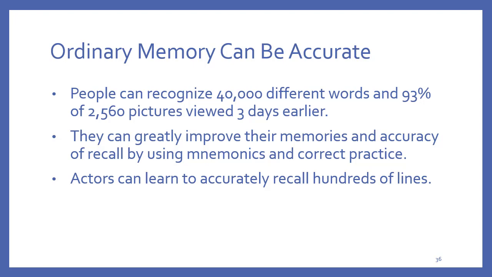But it's also problematic for eyewitnesses because sometimes we come up with a schema that interferes. So if you have two things that look alike, then recognition can be compromised. So recognition is good for most things, but when you have two things that interfere, or in the case of inattentional blindness, where you look at something and you don't recognize something else that's happening, or in the case of change blindness, where you don't recognize when a stimulus has changed, it can be inaccurate. So generally pretty good, but if there are other cognitive errors in place, it can be compromised. So we have to always be checking what we recognize and what we believe to be true. Because remember, of the 2,500 plus pictures, 93% accuracy means that there's still a certain amount of them, probably about 200 or so, that were not recognized accurately.